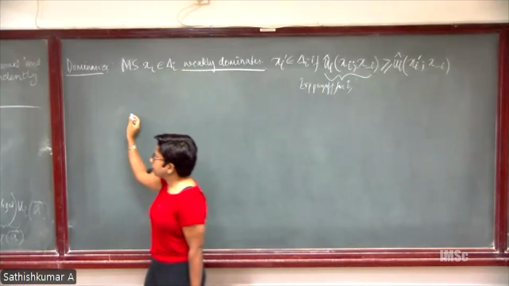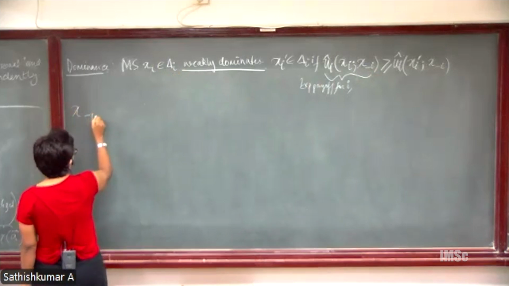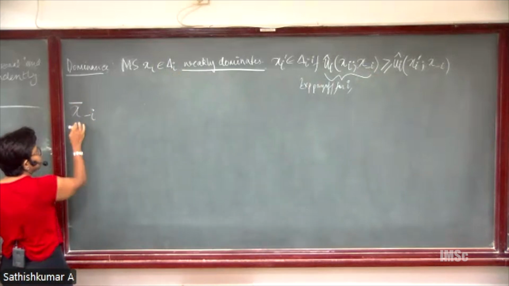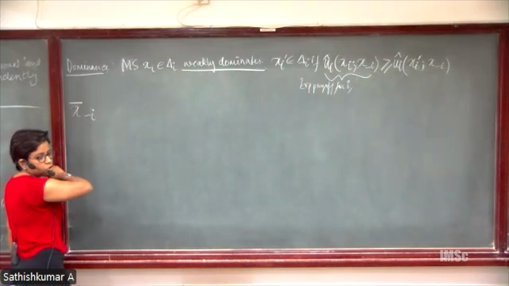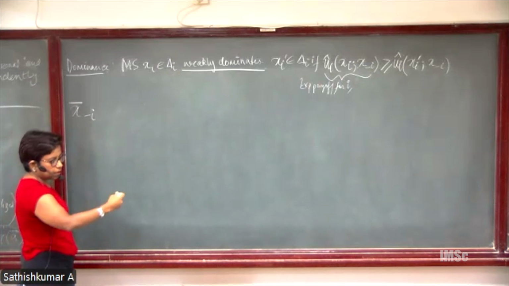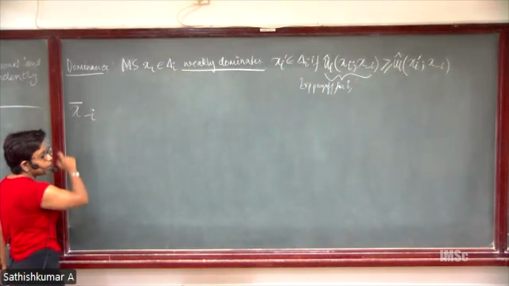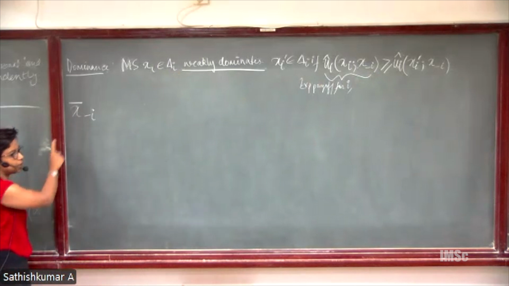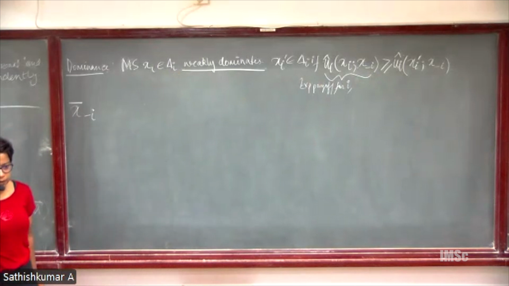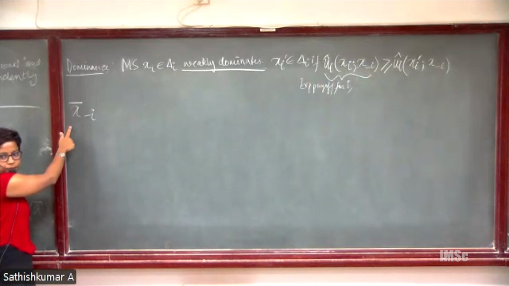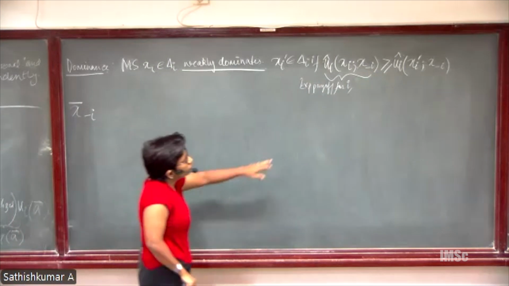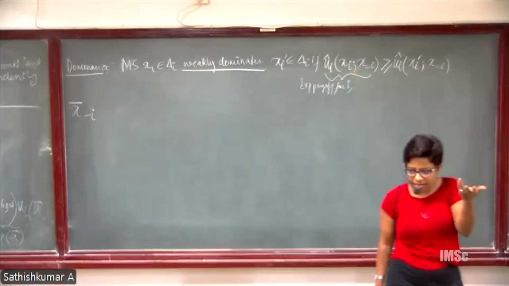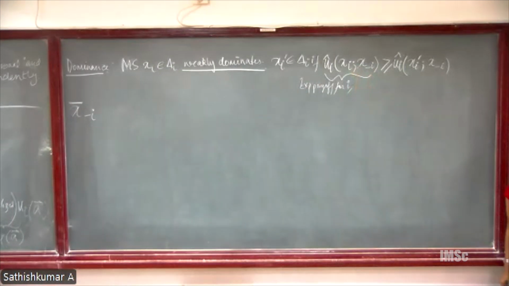Usually, when we write this notation, X minus something, we are talking about a profile. There is an understanding that this X bar contains the mixed strategies of all the players, of which you're dropping the strategy of the ith player, and all others continue to play the same. That's what this represents. There is no X minus i here; it has no semantic meaning. But you're sort of right.